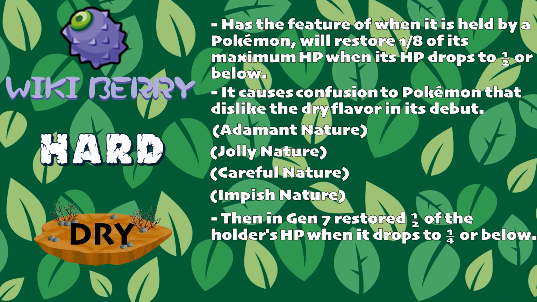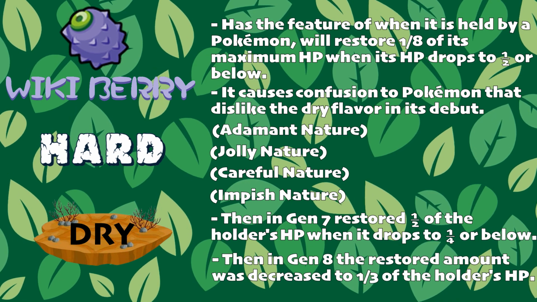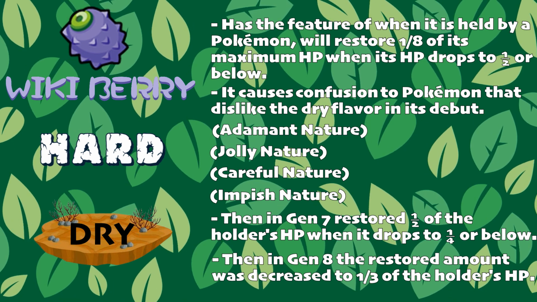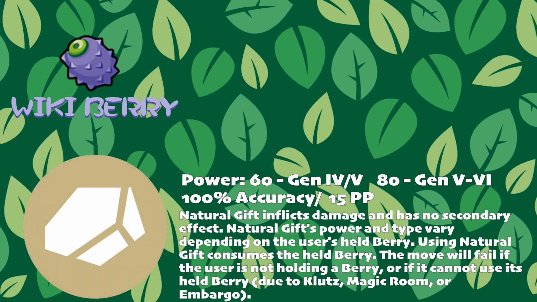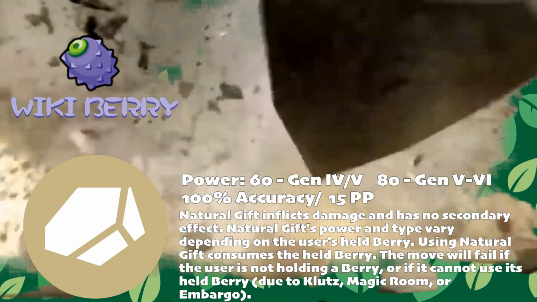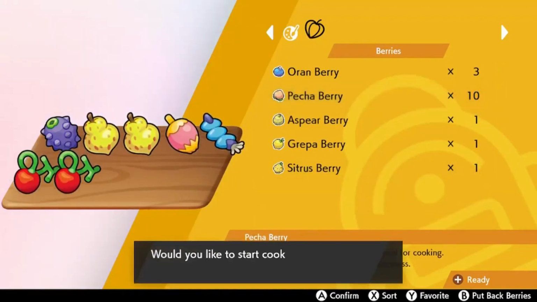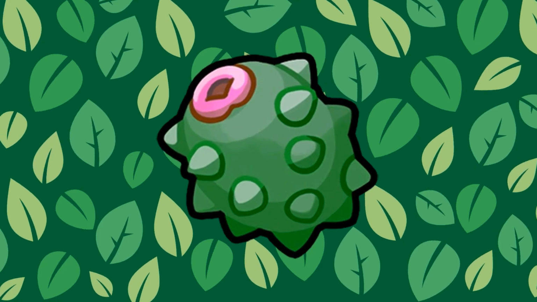Then in Gen 7, it restored half of the holder's HP when it drops to a fourth or below. Then in Gen 8, the restored amount was decreased to a third of the holder's HP. Talk about an inconsistent fruit. It's also a great Fling berry if you know your opponent's nature. And it also has the Natural Gift typing of Rock. But what doesn't make any sense, however, is when it is made into curries, it makes the food sour. The berry is not green, but purple!